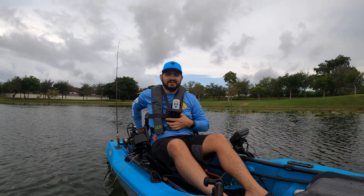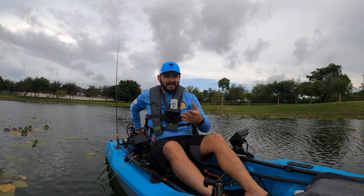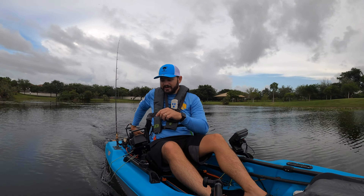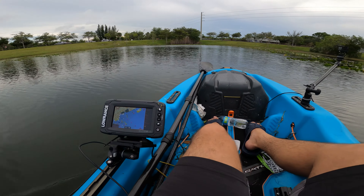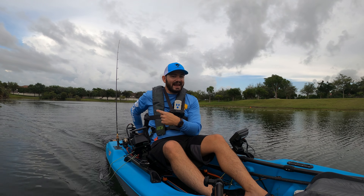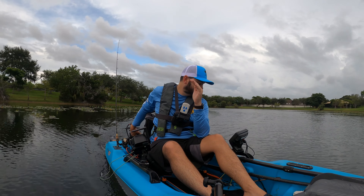Right now we're pushing 15 to 24 watts and going 1.5 miles per hour — super slow. You could go slower if you want, depending on the current, maybe to stay in position while fishing. Let's go to 50 percent: that's 174 watts, and we're going 3.1 to 3.2 miles per hour. At 50 percent on two Amp Outdoors lithium batteries — 60 amp-hours each in series — you could go for days at three miles per hour.